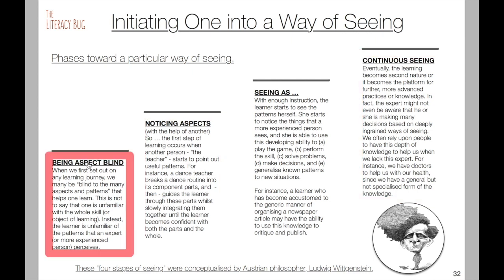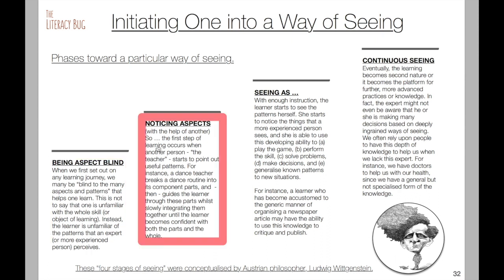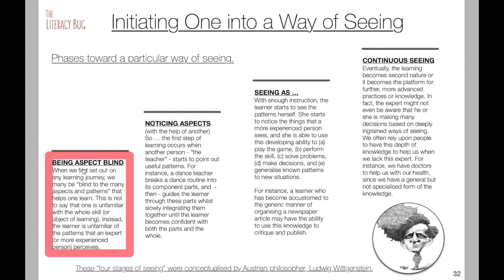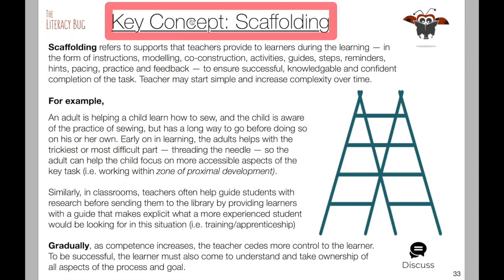And so what we want to be doing, whether it's teaching spelling patterns, comprehension strategies, or learning how to write, is to initiate learners into a way of seeing, so that they see there's something logical and a way of working that isn't mysterious. And that in itself is very empowering. And so how do we do that? Scaffolding.